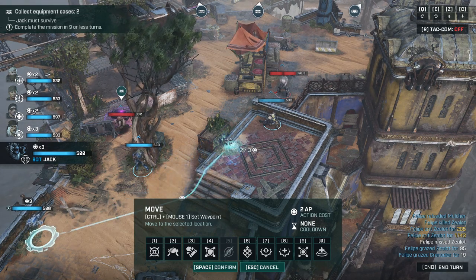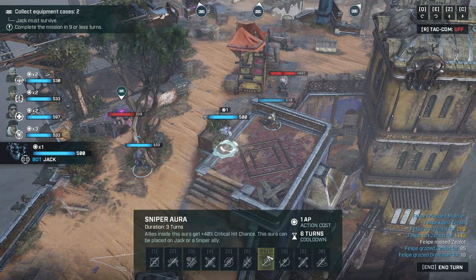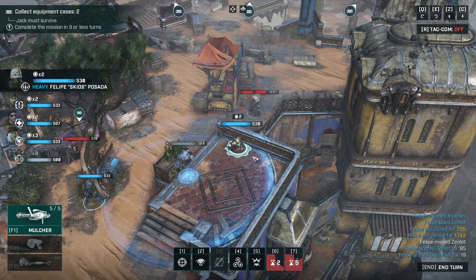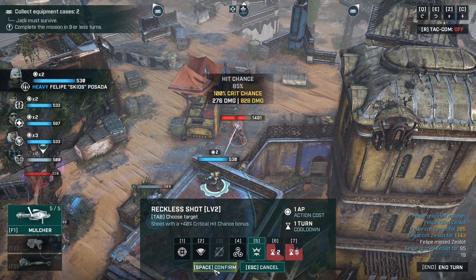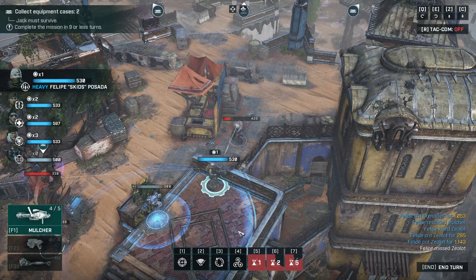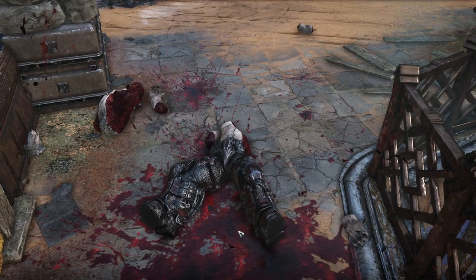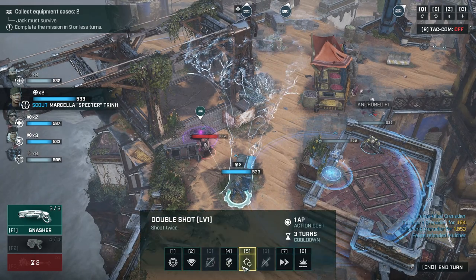Can we... we can't. But we can effectively move up to here. And at least use the sniper aura. Good. Improved critical chance. This here is 100% chance. Here we go. Well, that shot-based build isn't bad either. You gotta admit, it's actually quite good.